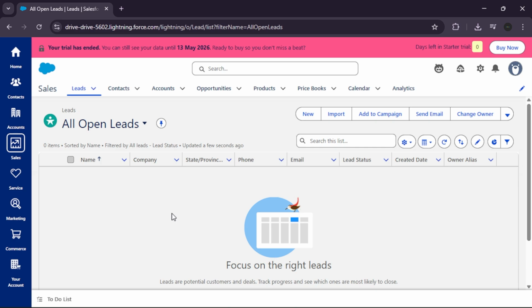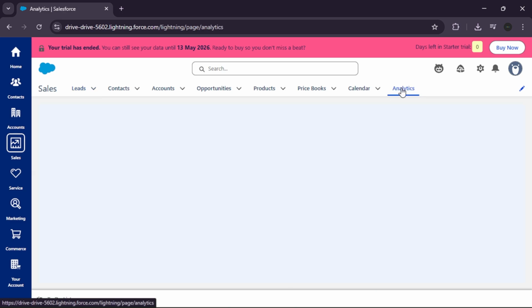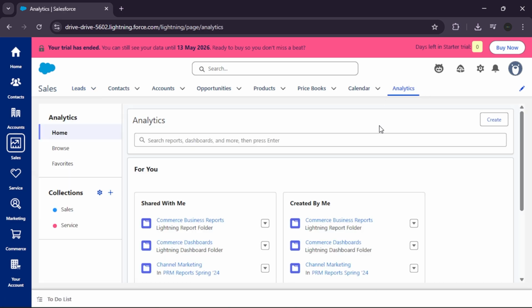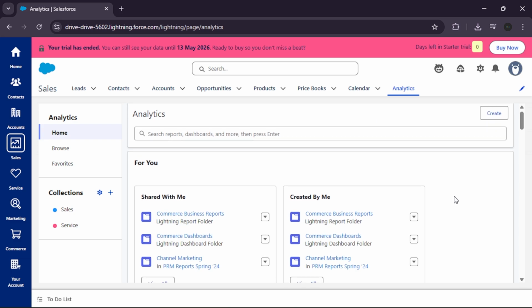Once inside the Sales app, you need to shift your focus from individual records to high-level data aggregation. Move your eyes to the top navigation bar that runs horizontally across the screen. Locate and click on Analytics or Dashboards depending on your studio configuration. The Analytics tab is a professional standard for centralized data visualization. It technically separates your active selling tasks from the deep dive market analysis tools you need for high-end reporting.